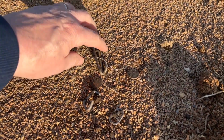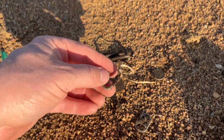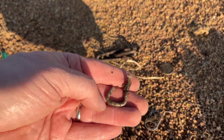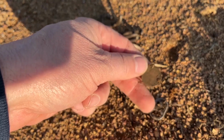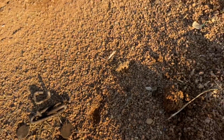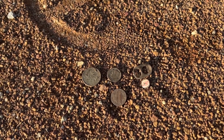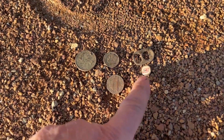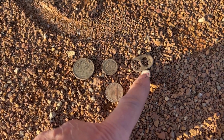All right, 21 through 25, coming in at a solid 18, piece of fencing. You got to expect that when you're up against a fence. And a 12, 13, 14, another piece of fencing, but smaller. Copper penny, crusty Zinkin, and pull tab. Okay, coming in at 26 through 30, quarter, dime, copper penny, another one of those FS Farm Service buttons, and pull tab.